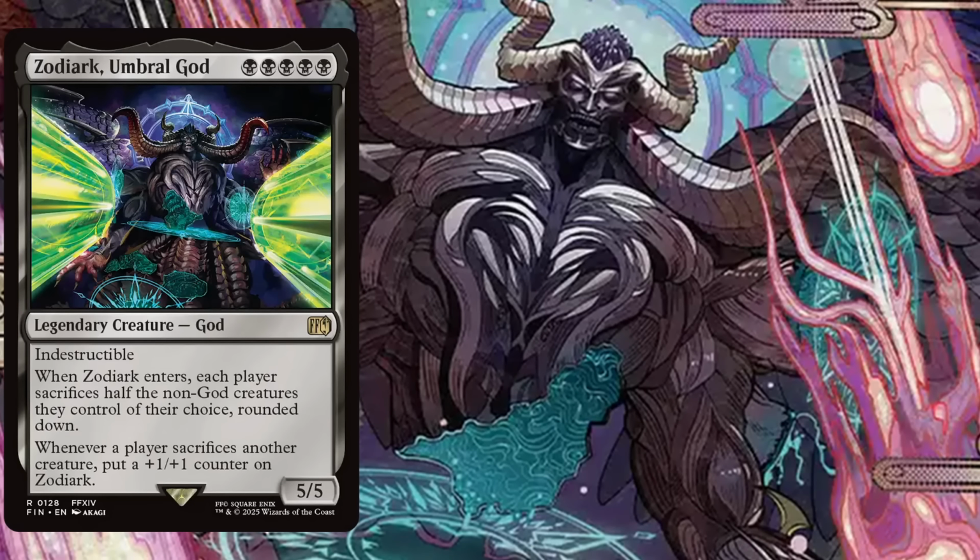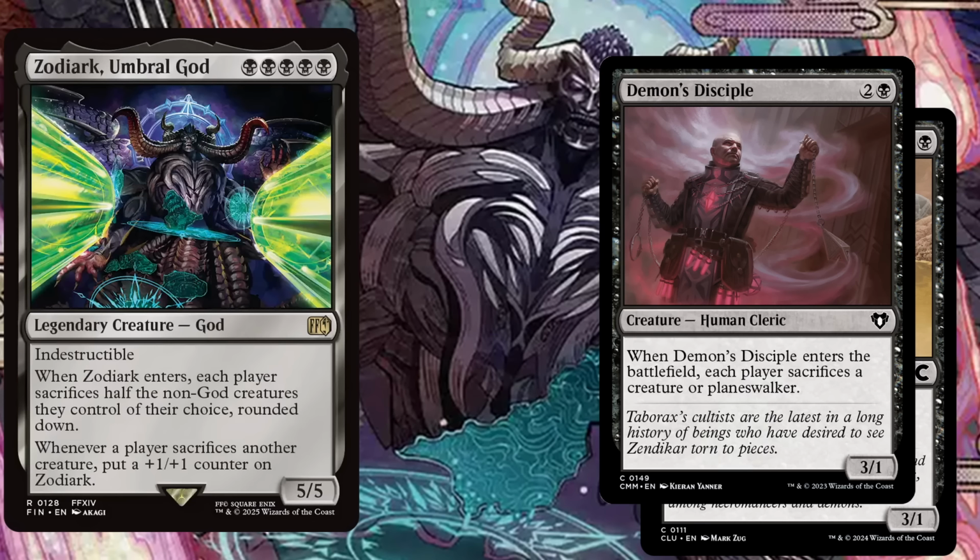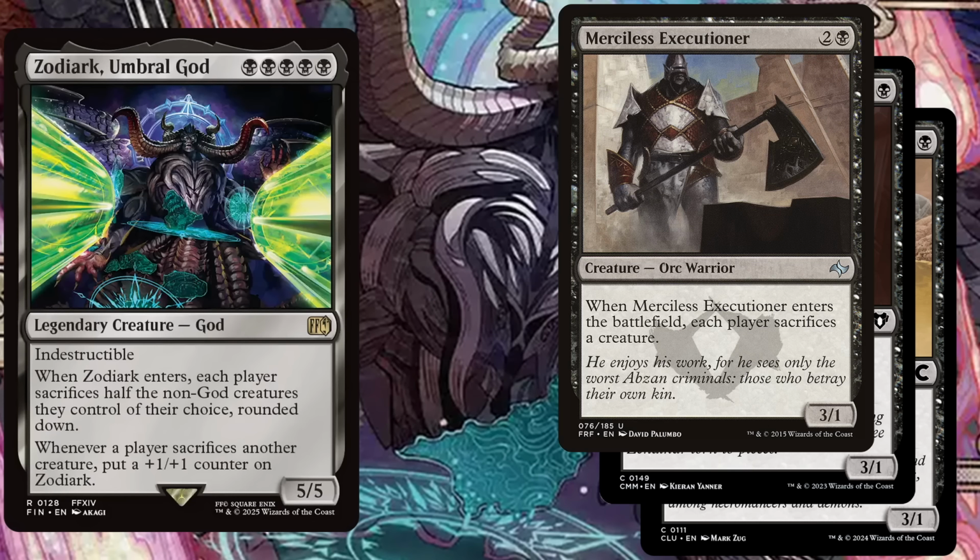Once we have ramped and brought Zodiark onto the battlefield, we want to play even more edict creatures, like Flashback Marauder, a 3 mana 3/1, and when it enters the battlefield, each player sacrifices a creature. We play Demon's Disciple, 3 mana 3/1, and when it enters, each player sacrifices a creature or planeswalker. Merciless Executioner, a 3 mana 3/1, and when it enters the battlefield, each player sacrifices a creature.